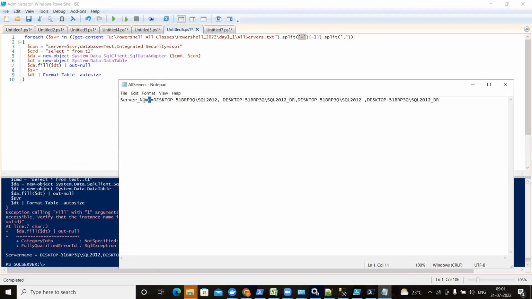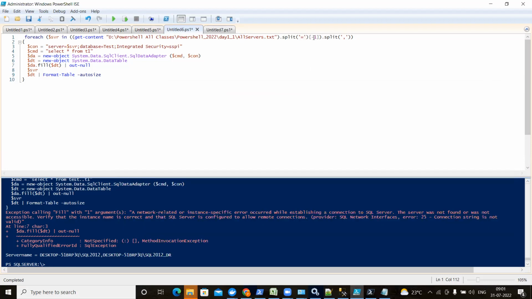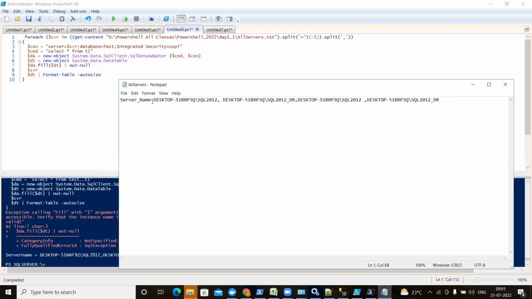One part is this, one part is this. After that, -1 indicates go with the right side value. So when you have separated into two parts, go with the right side value, means all of this you have to select, whatever I have highlighted.